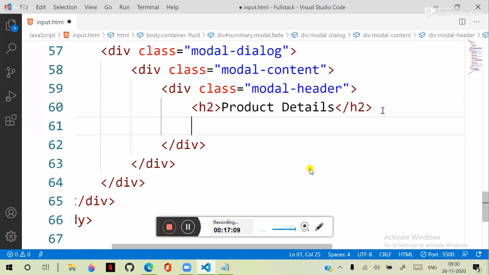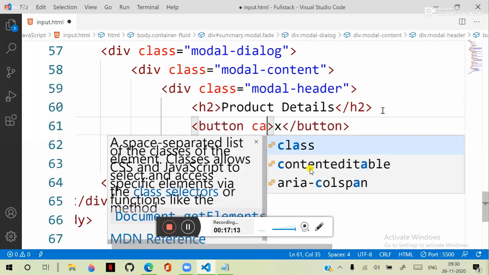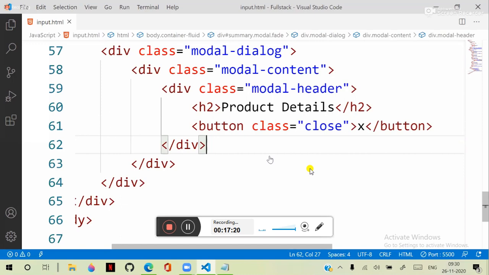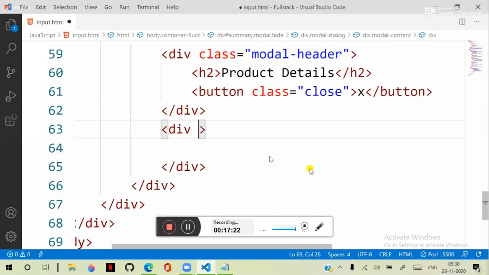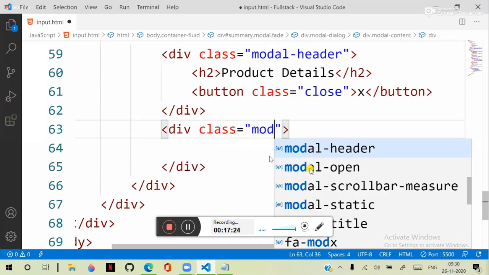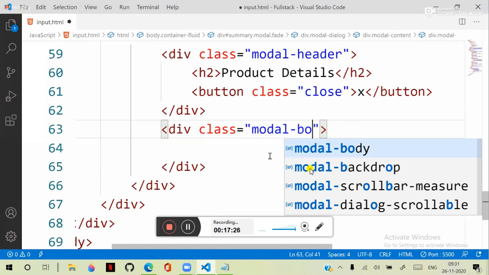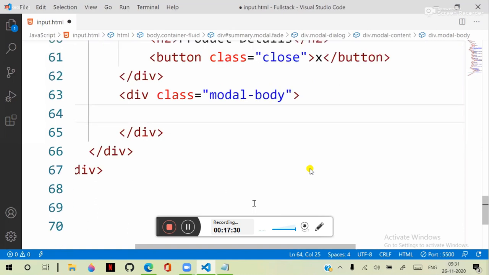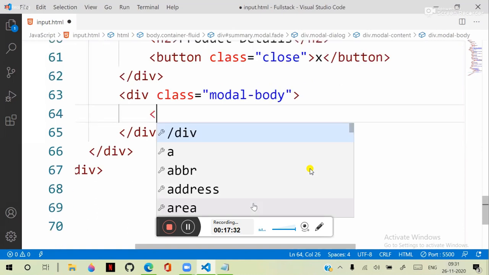Let's keep here a button, and its class is close. Close is the button class for that. And here we have a div with the class modal body. In this modal body, I want to display the details that the user entered in a table form.